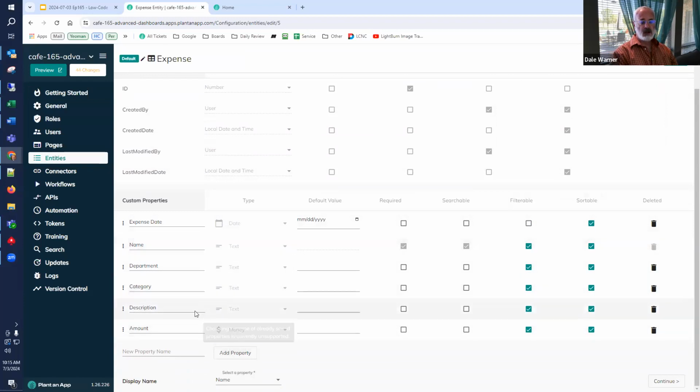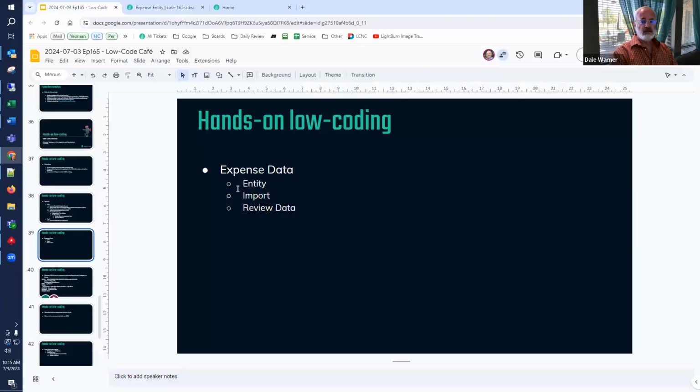For simplicity, I have not used any external references. The actual name of the department or the name of the category is present in the record. In a production system, you might want to make those be separate tables, but we're trying to keep this simple for illustration. So that is the entity.